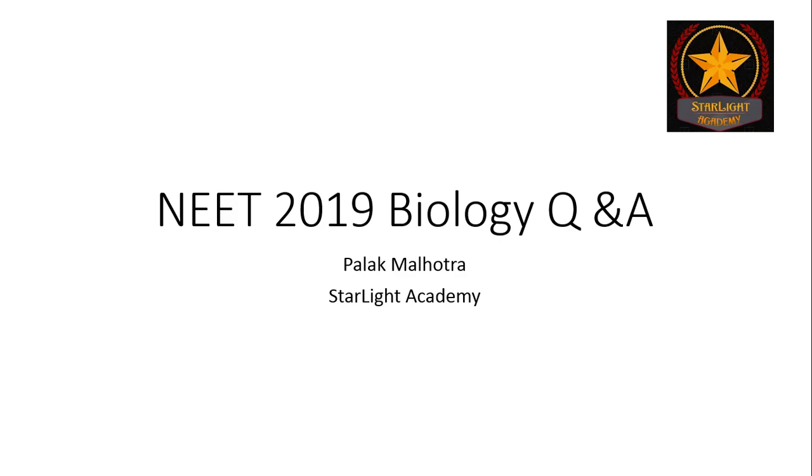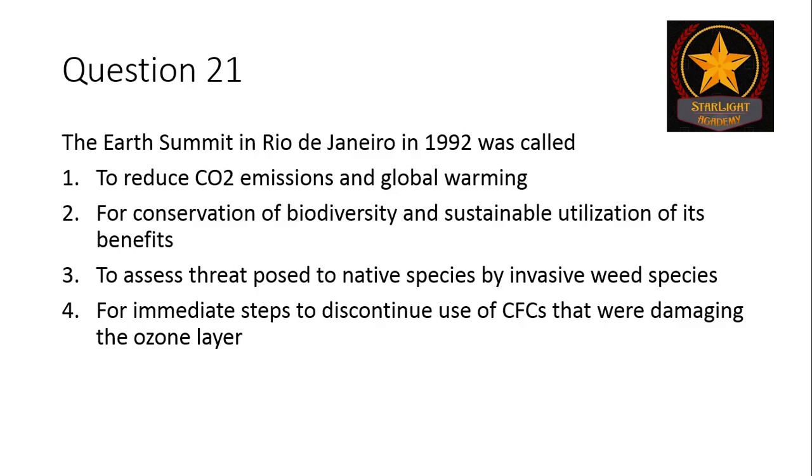So let's continue. The 21st question asks, the Earth Summit in Rio de Janeiro in 1992 was called, first, to reduce CO2 emissions and global warming, second, for conservation of biodiversity and sustainable utilization of its benefits, third, to assess threat posed to native species by invasive weed species. Fourth, for immediate steps to discontinue use of CFCs that were damaging the ozone layer.